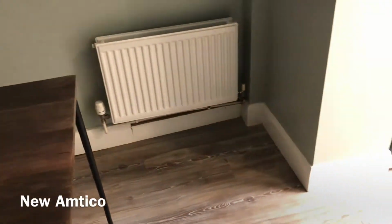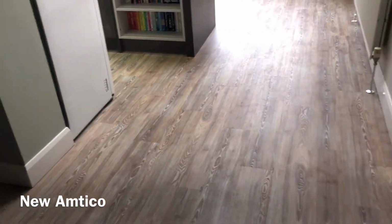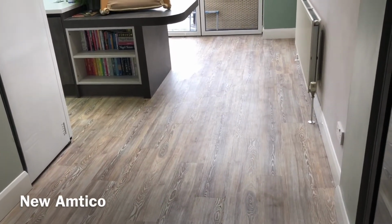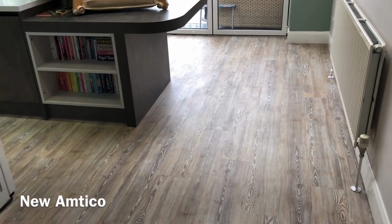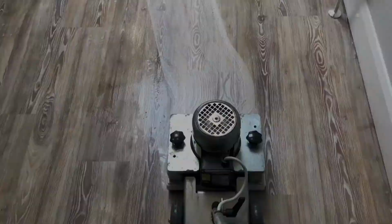Ronnie and Jason, the guys that do all the fitting, looks incredible. It's going to look even more incredible once it's been deep cleaned and sealed.